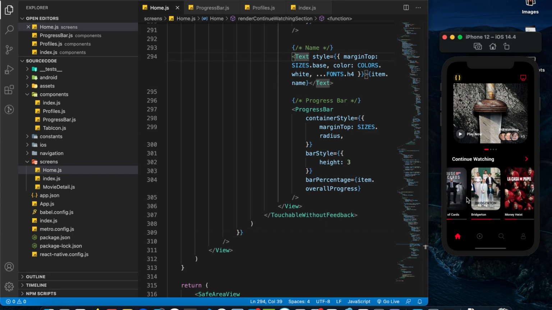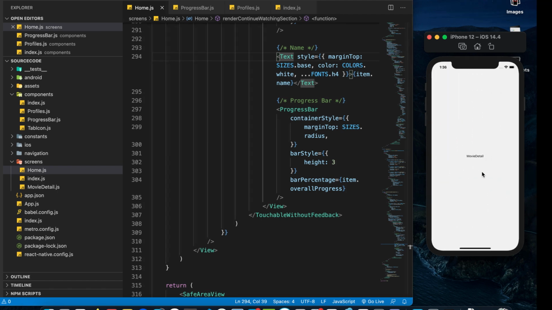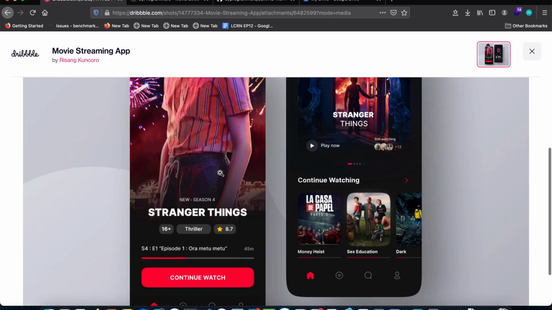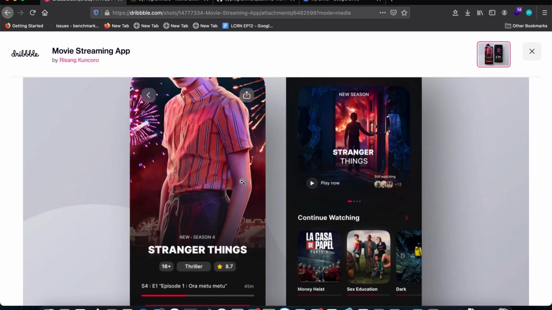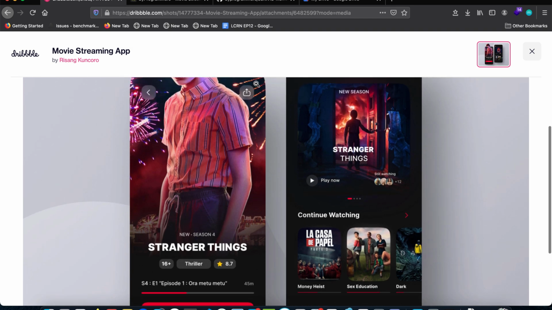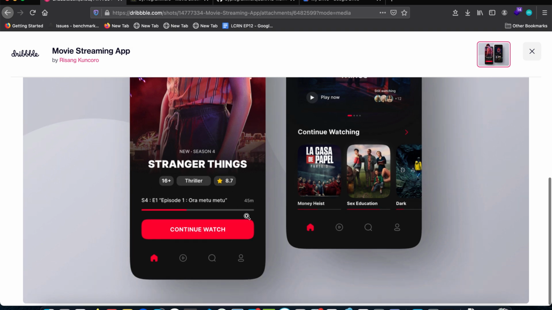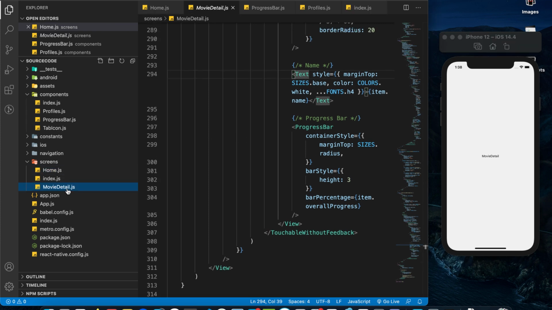Great. Alright, now for the second screen, which is movie detailed screen, this screen over here, what we are going to do is that we will basically wrap this whole thing within a scroll view. And then we will divide this screen into 3 different sections, which are the header section, this whole thing over here, the category and rating section over here, and also the movie detail section over here.